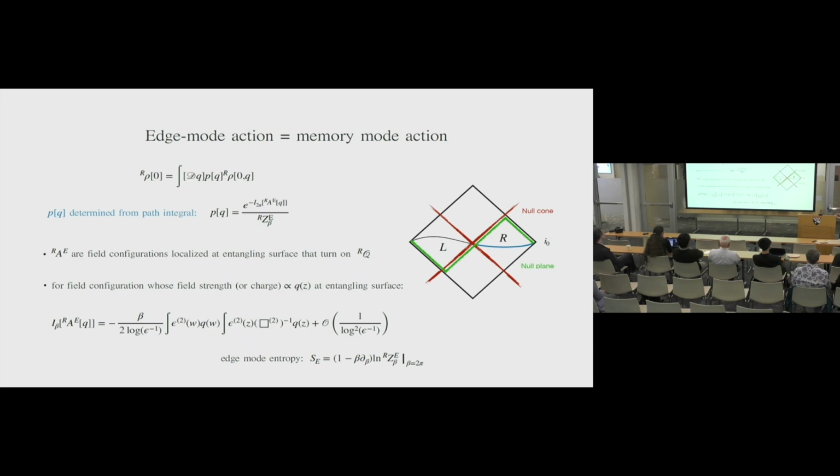Answer, so I haven't written it down because the final answer has also been written down in this paper by Donnelly and Wall before. It's exactly the same answer that they got, and it has a piece that's a divergent contribution to the entanglement entropy, like a logarithmic contribution. So it has log of some area of the entangling surface, or just log? Yeah, the log that appears in there is related to the area of the entangling surface.